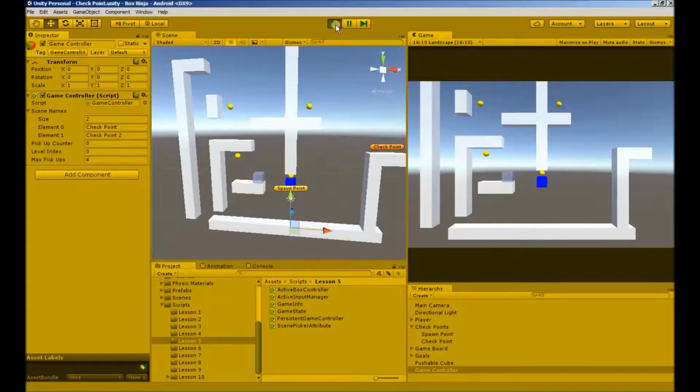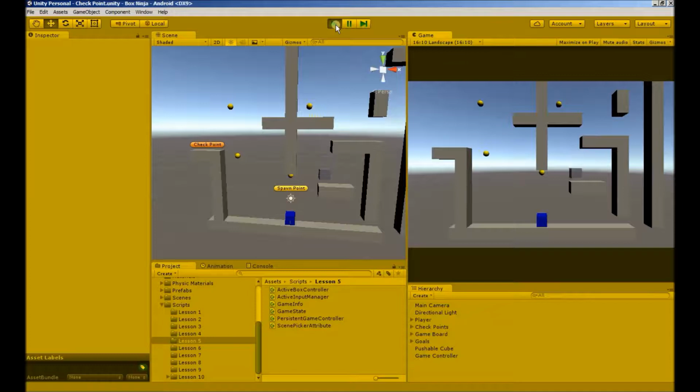Anyway, as you can see in the scripts there's the active box controller we're going to be working on next. I'm going to be telling you everything that I look at from down there from memory, so it may not all be accurate, but we'll be covering something of that type. Now, the active box controller gives us the ability to enable and disable input to our box controller, so when we reload the scene, we can stop the player from giving input. And our active input manager does just that.